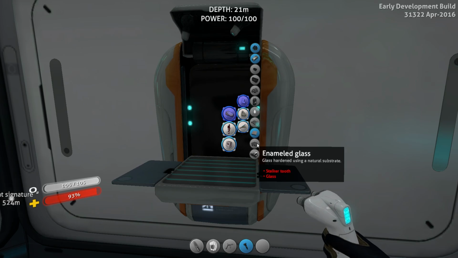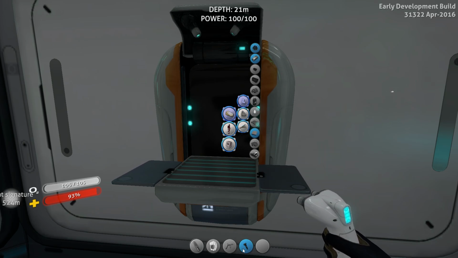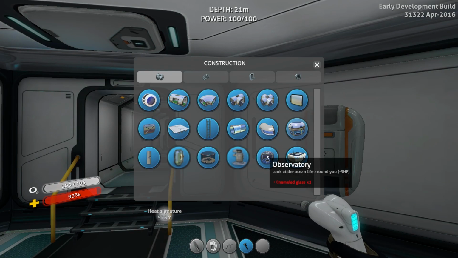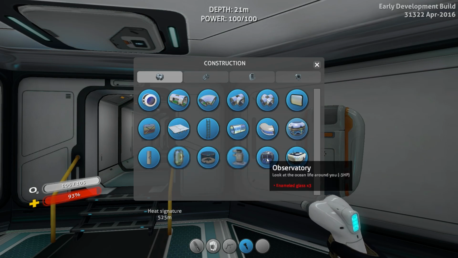So, looks like in our next episode, stalker tooth it is. We need to get ourselves plastanium ingots. We need to get an observatory in our lives. We need it in our lives. And the only way to build it is with enamel glass. But the moon pool, we need, ooh. So we need an advanced wiring kit. So the moon pool is definitely on like Donkey Kong till the break of dawn. Okay, got foundation, got that. Observatory, enamel glass. Moon pool, we need advanced wiring kit. We're gonna get all over it. The moon pool is coming.